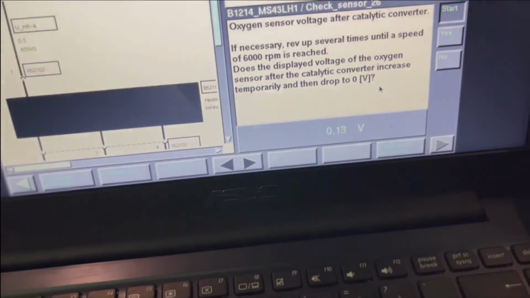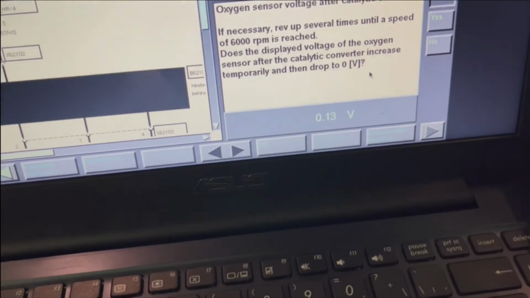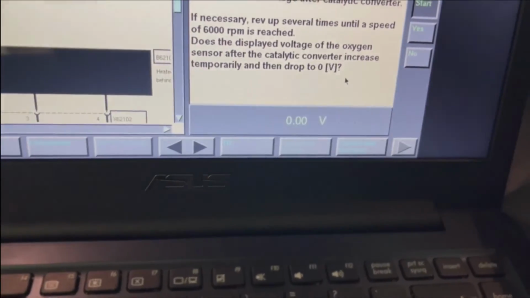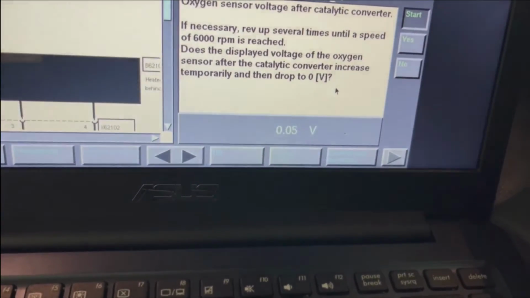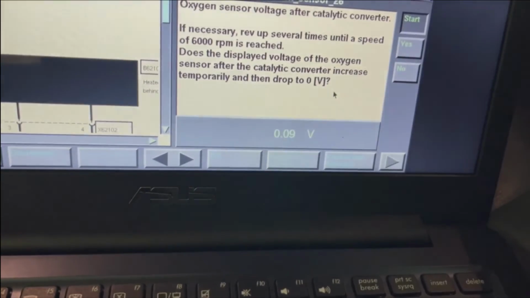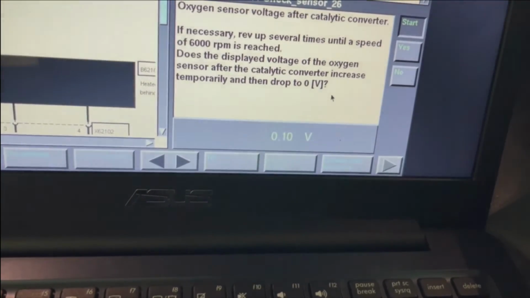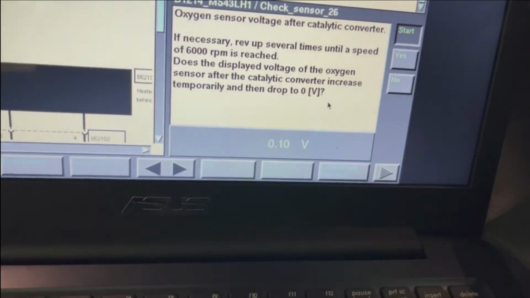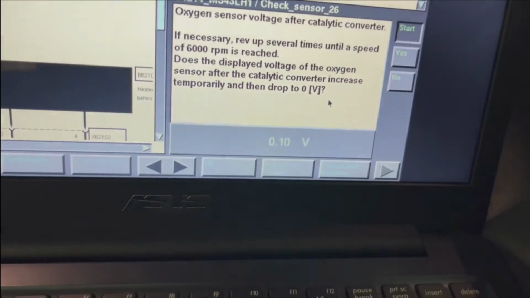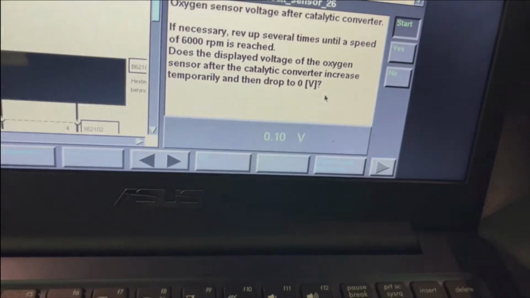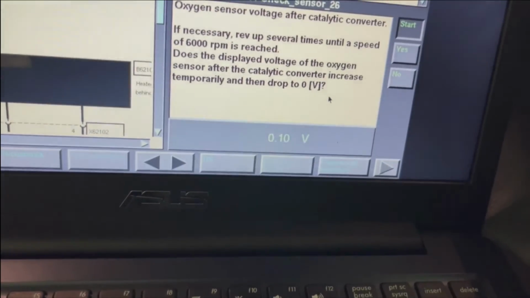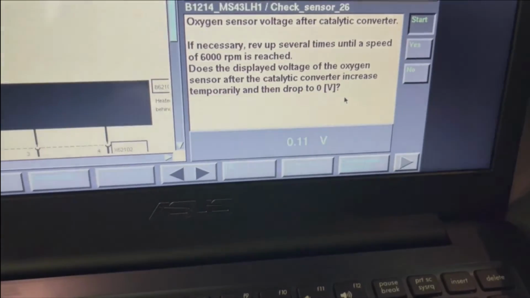Let's try again. Now it seems this one is kinda stuck.